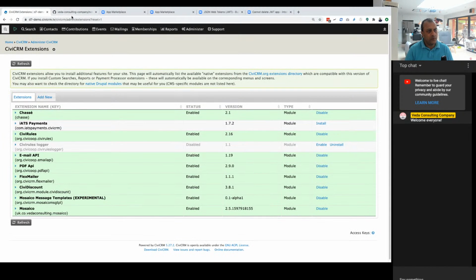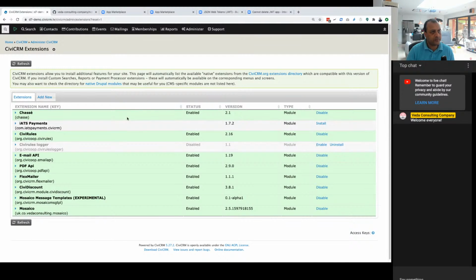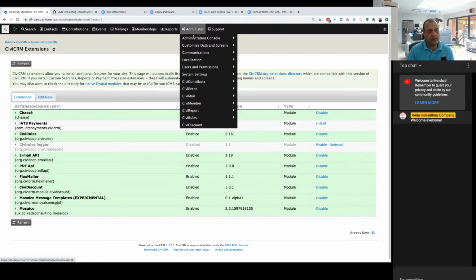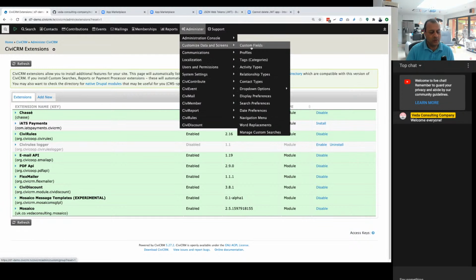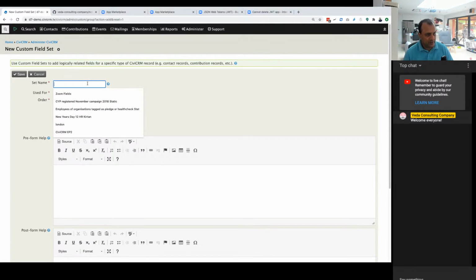So it's telling me what to do. I need to set up 3 different fields. And as I'm doing them, I'll talk you through what they are. So let's go in. I'm hoping everybody knows how to do this. So a kind of prerequisite of this session is that you know how to install apps, you know your way around CiviCRM, you know what custom fields are, things like that.